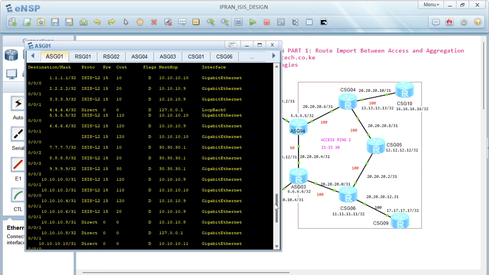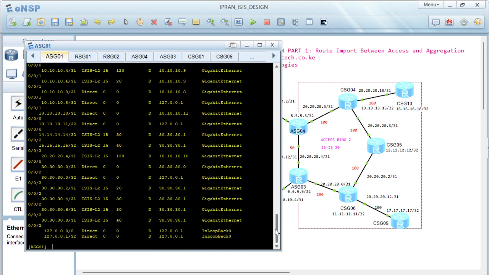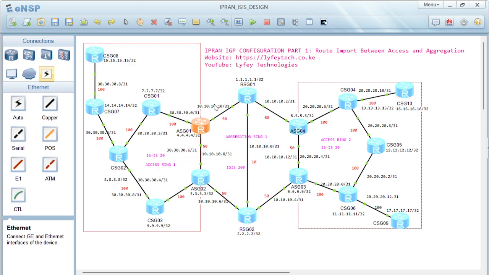As you can see, we have the route, the cost that is configured, and all the routes from both access and aggregation. That's why this is the best point for applying our route import, where we have the access and aggregation nodes.